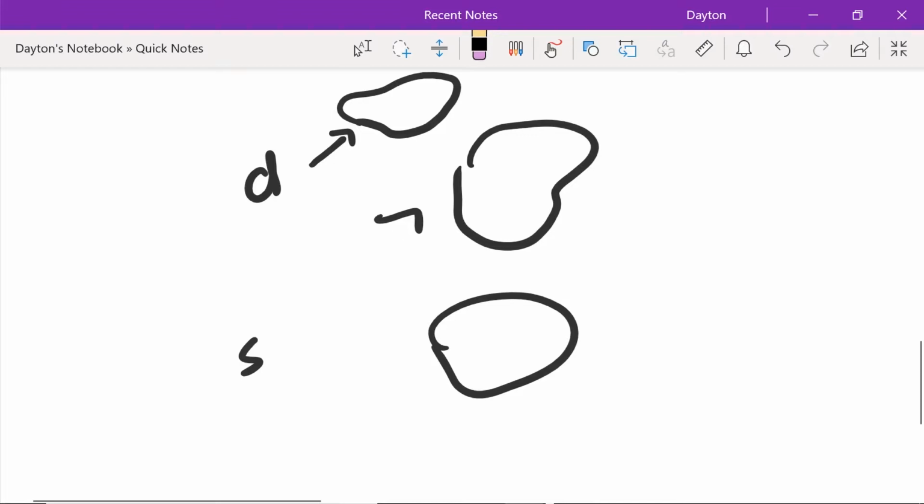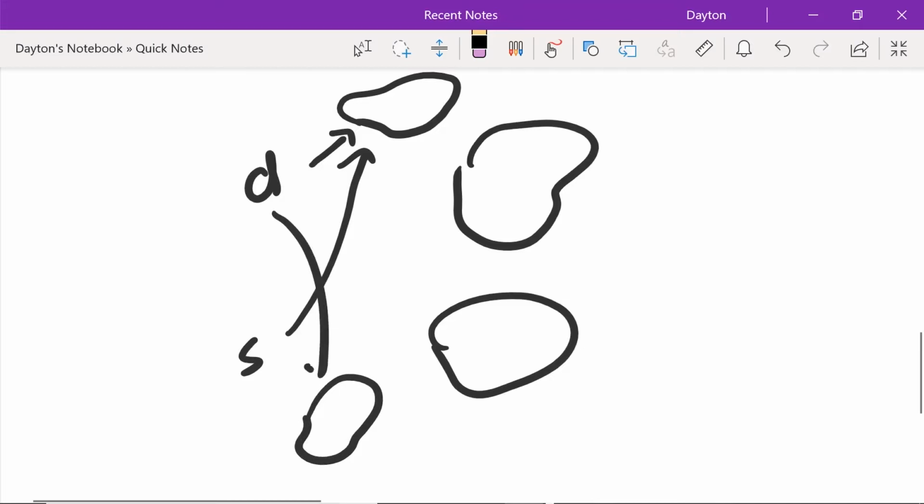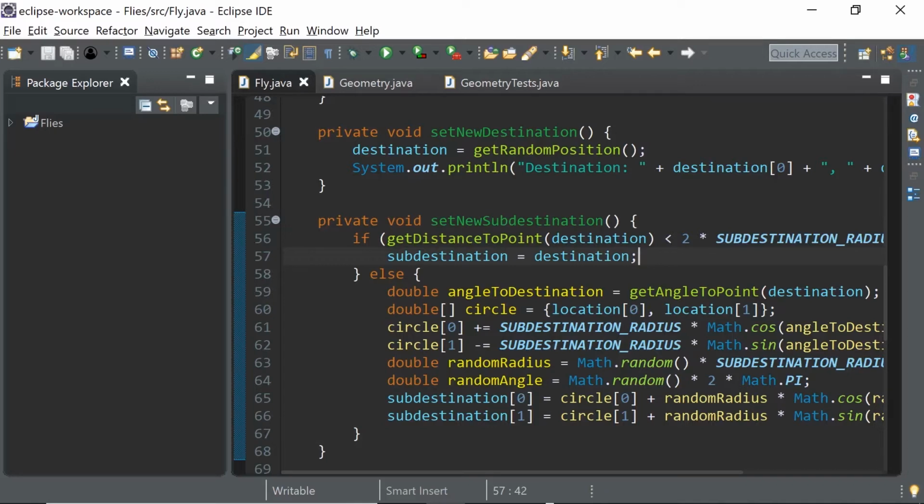Of course, at some point, we'll get close to the new destination, and then subdestination will point to the same place in memory the destination points to. Once we get there, we'll allocate a new chunk of memory, and destination will point there. So this is how we avoid trouble. Yes, subdestination and destination point to the same place temporarily, but as soon as we reach that subdestination, which is the destination, we allocate a new chunk of memory for destination to point to. So modifying subdestination will not actually alter the destination because they no longer point to the same thing. So that's the subtlety I wanted to call out.